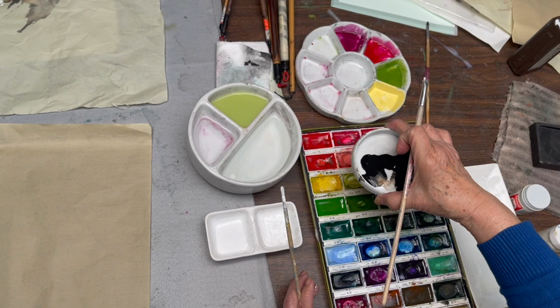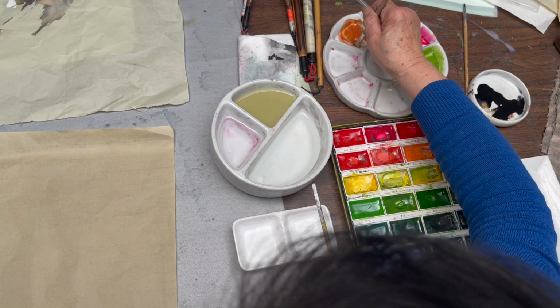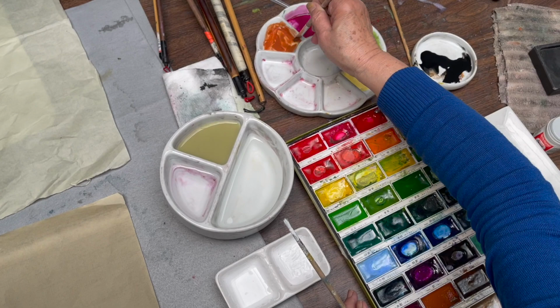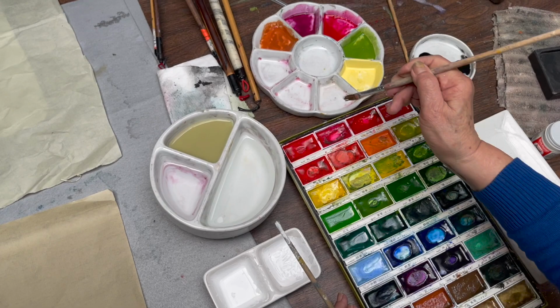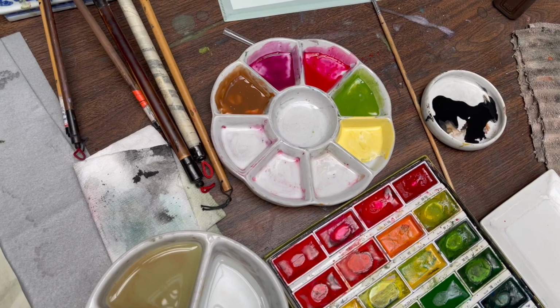Oh, there is another thing: I mix the two browns. One is a light burnt sienna brown. The other is the dark brown right next to the burnt sienna. So these colors, I'm going to use for my trunk.